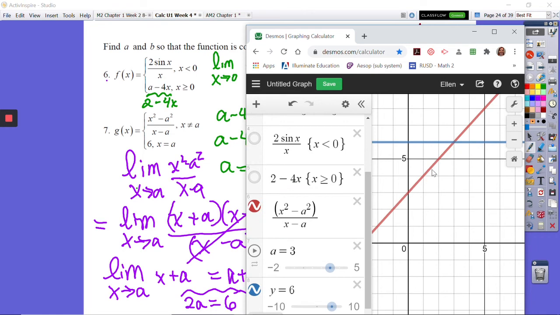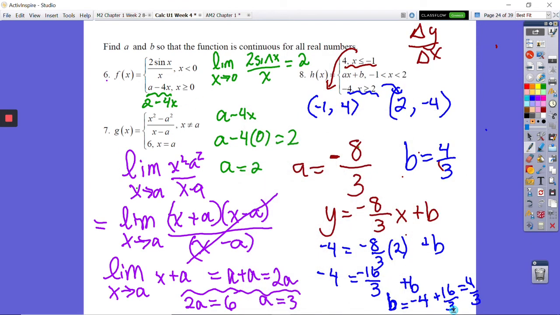And so now I'm on the blue line. I need to not be on the blue line. On the red line. See how there's no hole because it's filled up. So yep, if a is 3, I'll fill up my hole. That one was a little bit weirder than the other two because you had the 2 variables and it was doing something strange, but that's the idea. And so we have solved this set of problems.